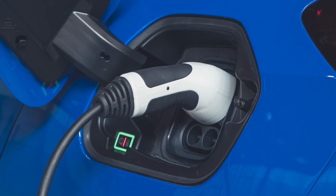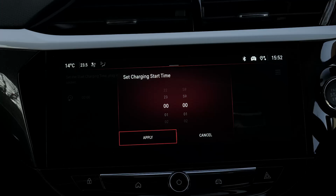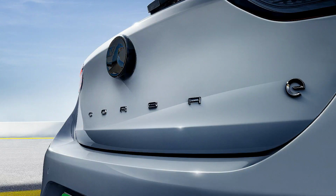All the charge times remain the same regardless of battery choice, and you can of course set charging using the My Vauxhall app or the appropriate section of the centre screen. Enough on charging, what else might you need to know here? Well, as expected with an EV, a Corsa Electric driver will theoretically enjoy lower maintenance costs than would be needed for a combustion model. Obviously, no oil changes are required, and regenerative braking means that the brake pads are designed to last the life of the car.